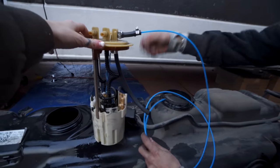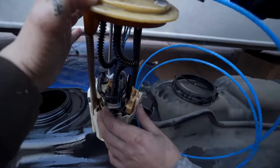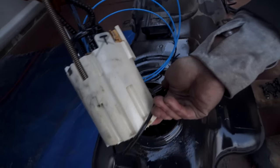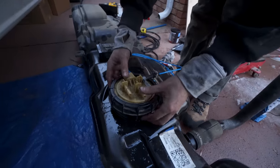I'm gonna put this back in. Yeah, that seems like an unobstructed place. Get this line back in there and then work this float back in. Okay, like so. And this was facing forward.